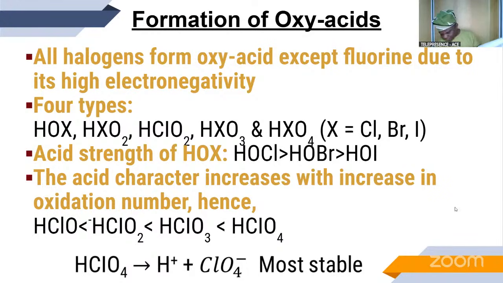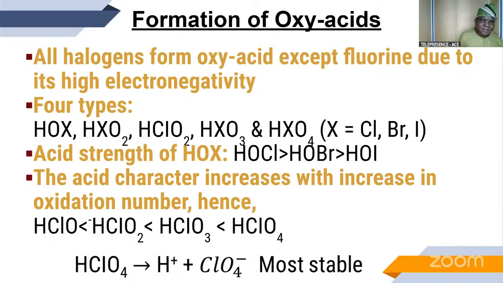Okay. So the acidic character increases with increase in oxidation number. Hence, we have this order. Now, by and large, let's quickly go through the chalcogens and the halogens in general, because with this, we have successfully completed group 16 and group 17. Our next two lectures will be on the transition metals or the transition elements.